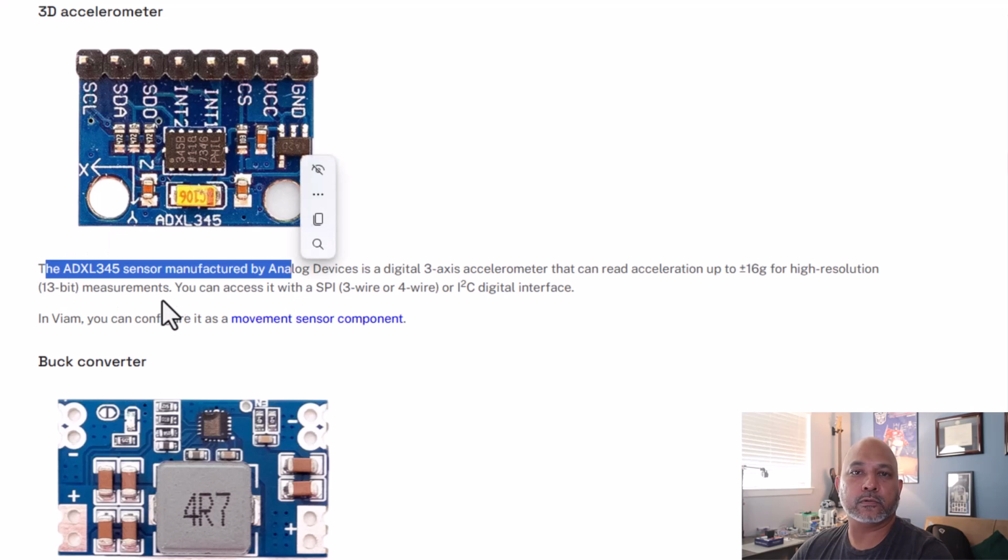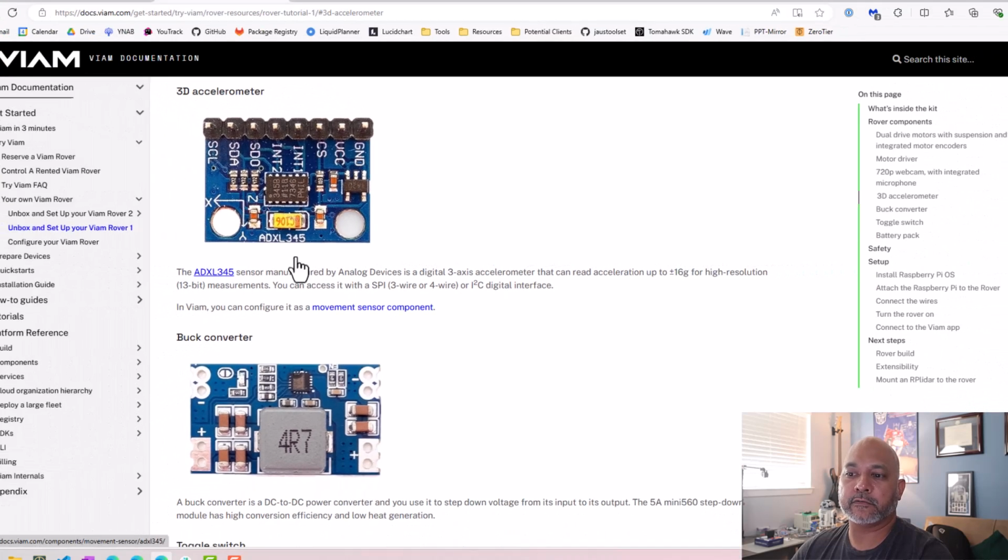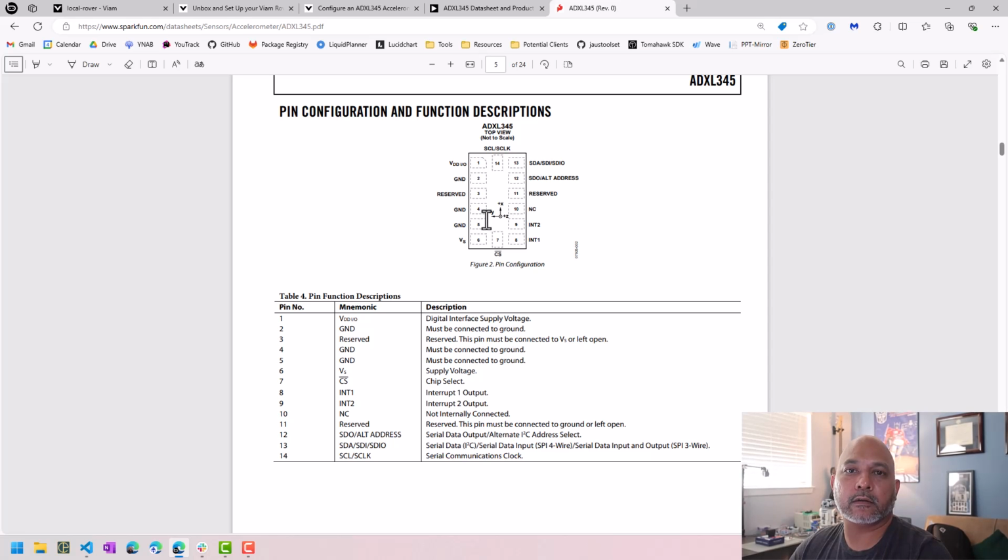So when we look at the Viam documentation, we can see it lists the accelerometer that they use, and they point you to the ADXL345. When we read through the data sheet and we look at the pinouts, we actually see that this accelerometer has two different ways it can be communicated with. The Viam Rover already uses I2C, so we're going to use that interface today. Now, this data sheet is pretty complex. There's a lot about this sensor that you can learn. We're just going to focus on basic I2C communication and understanding how I can get the sensor to start providing data.